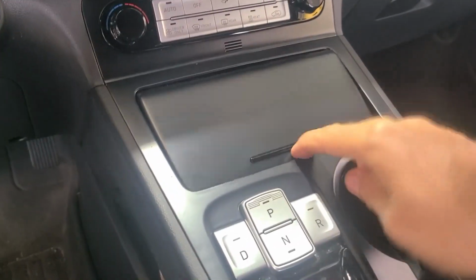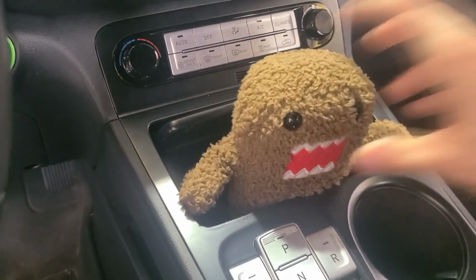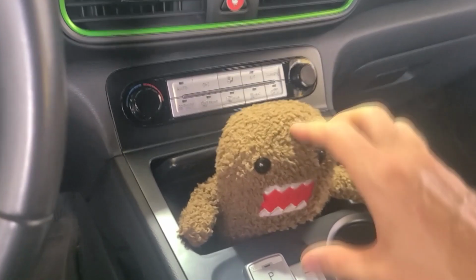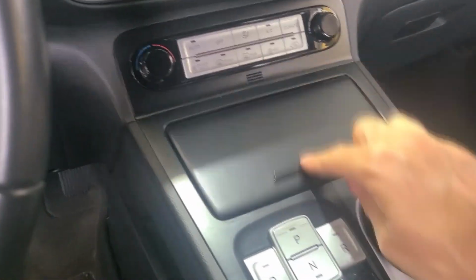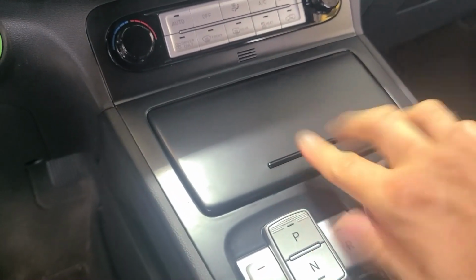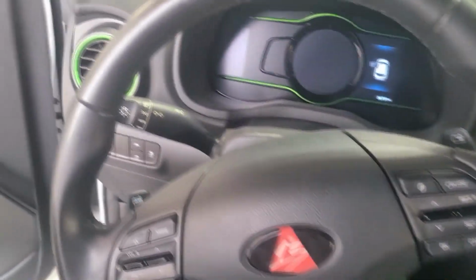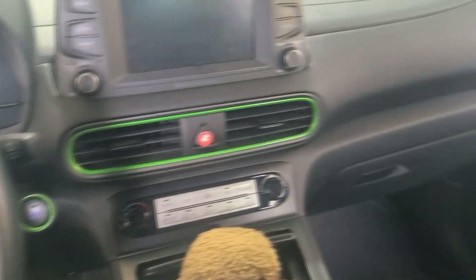Of course, then where would my Domo go? So he gets to go right there, but he gets to take up the entire space now, so that's more adorable. The only downside that I can say to this flat black paint, if you haven't noticed, is it leaves fingerprints.